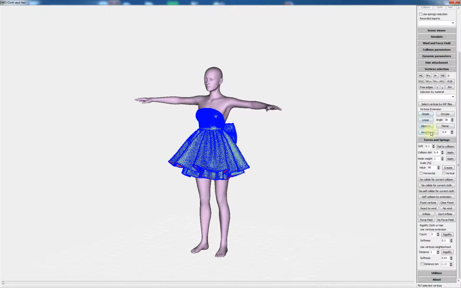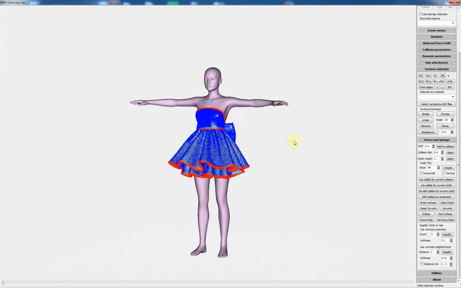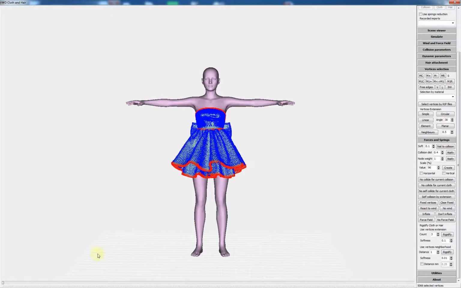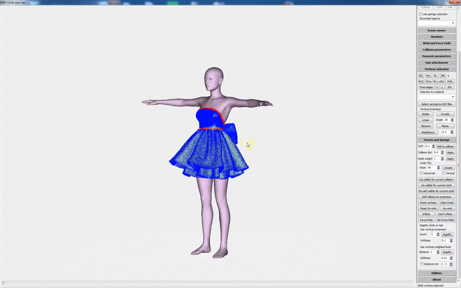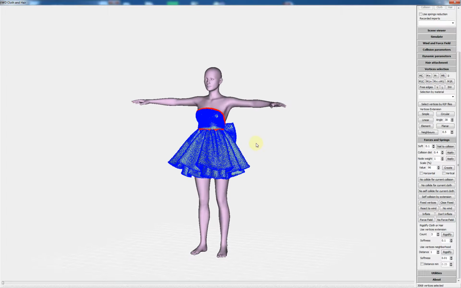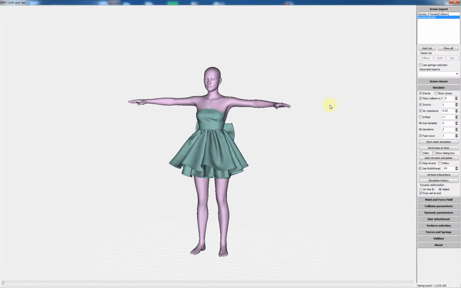I will make an extension by neighborhood. Okay, it is a good selection. I remove the bottom of the dress. Okay, this seems a good selection for the nailed collision. Okay, press the button. Okay, now we can try a first simulation and look what happens.